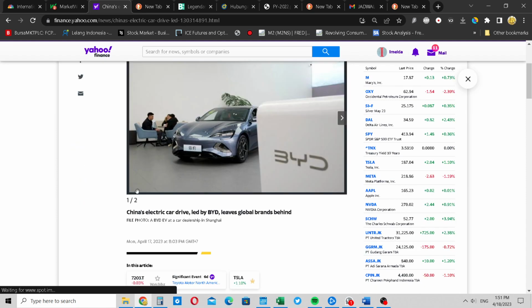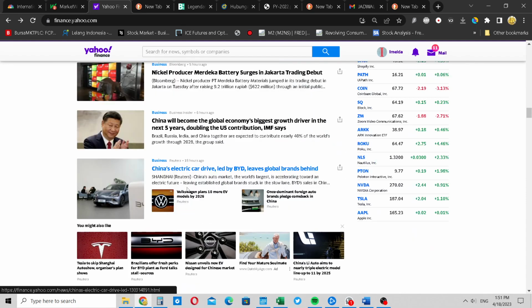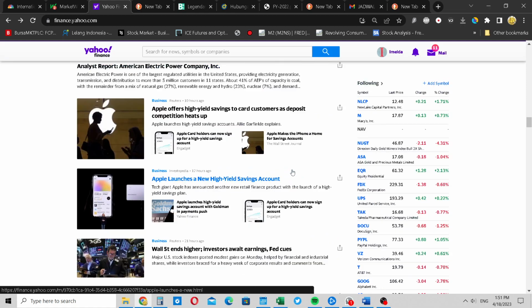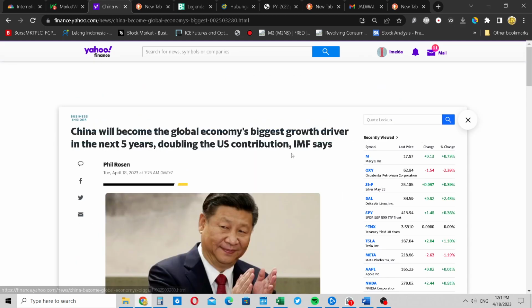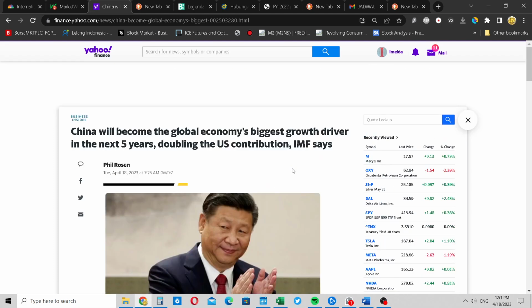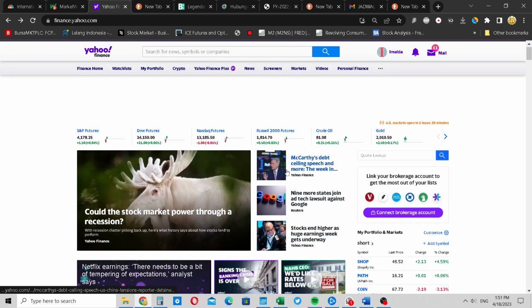BYD is still amazing, man. This is one of the best car companies in the world. So I believe China is going to have one of the most powerful companies in the world. Okay. And I think China has the potential of becoming the reserve currency of the world, if they do certain things correctly, they can become. But I don't think they want to, leh. Let's see how it goes, lah. Okay, they will be persuading China to float the renminbi.